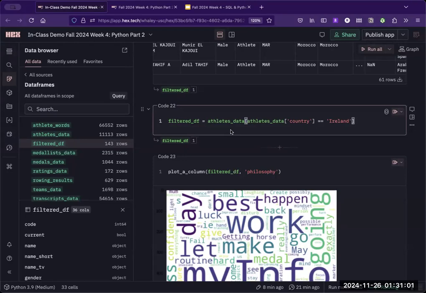Yes, and then here, my data frame is correct, but you want to replace athletes data here also with my data frame. Right, because we don't want it to always come to athletes data, we want it to be that one. And then country, you want to replace with whatever the... Yep, replace that, well, not the string country, you want to replace it with the argument where you're gonna put that, right? So in this case, it's just place by place.